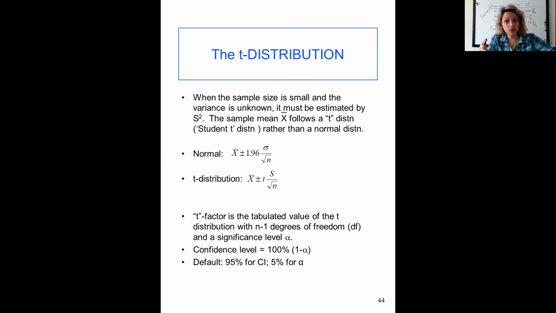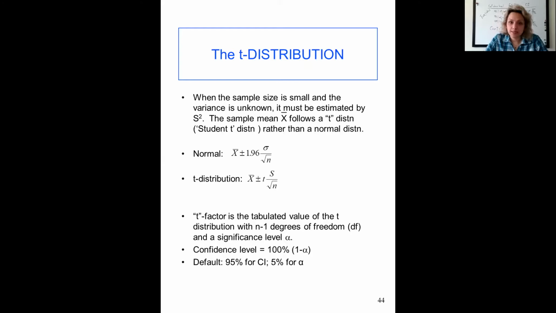The t-table is very similar to the z-table. The only thing is that with the t-distribution, when we want to read the data from the table, we need to know the sample size. So it's like the degree of freedom. We need to know the degree of freedom when we are reading there. If you look at the t-table, you will see that we have alpha and then we have n as well, the sample size.